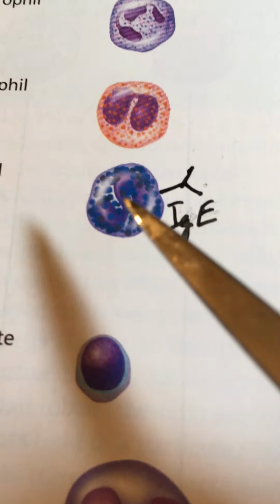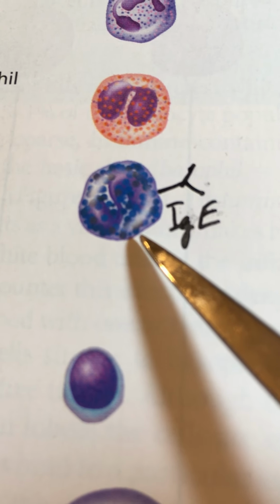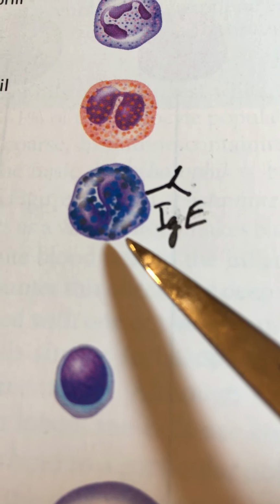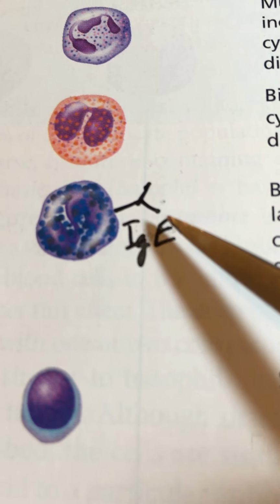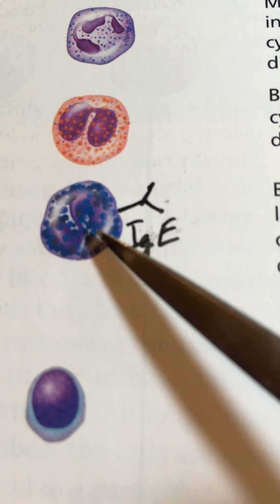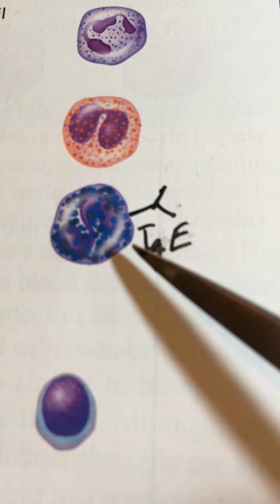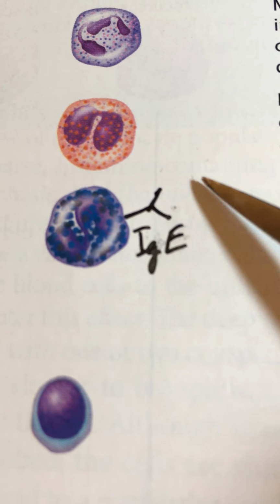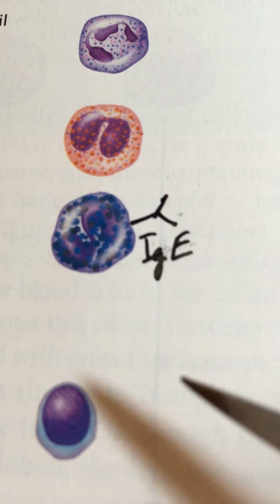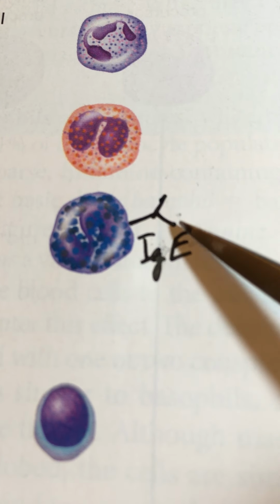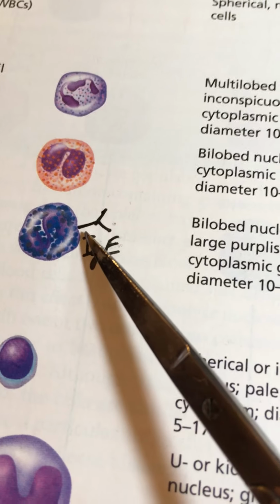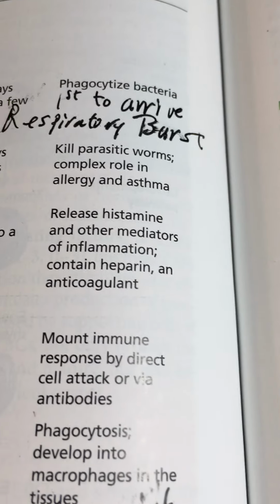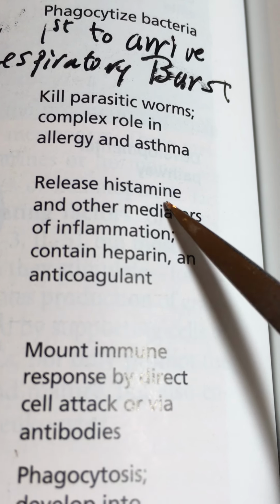So then we come to this next cell here, which is the basophil or mast cell. We call it a mast cell, M-A-S-T. It often is the type of cell that will have an immunoglobulin E seated with its tail into the cell, and its active sites, its variable sites, sticking out, waiting for an allergen to come in and bind. Once that binding takes place, then we have the release of histamine. And so that's the main job here, the release of histamine.